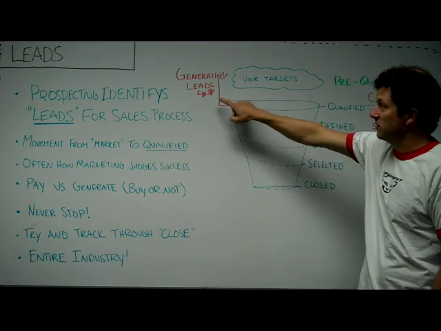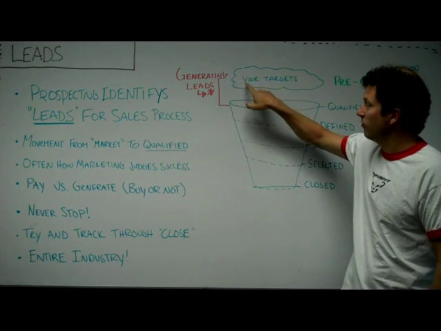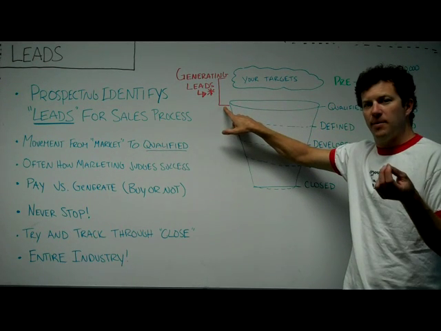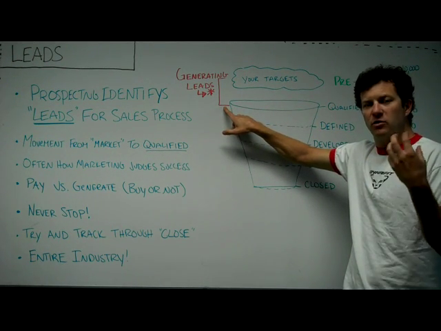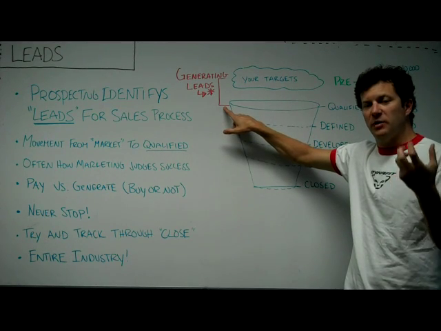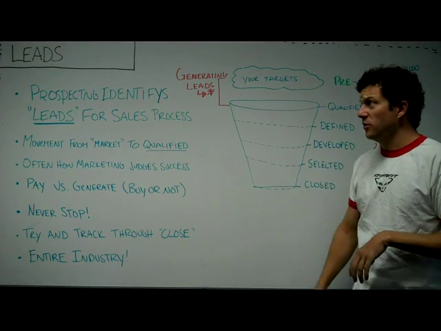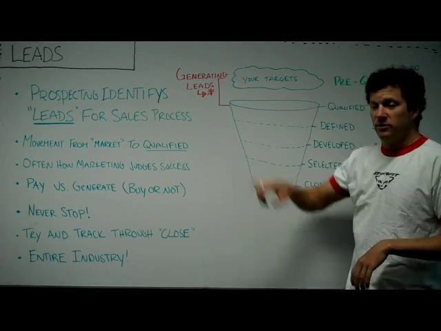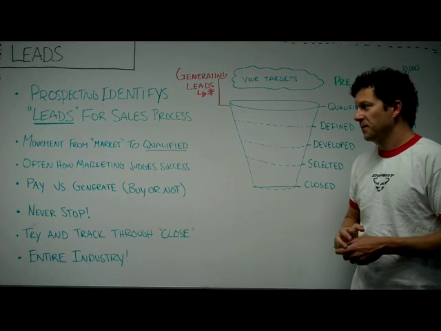But that's the process. That's what generating leads is: you're going from an unidentified market source, and then there's some action that happens where the target, the person or the company, identifies themselves as being interested in your product. So that's what a lead is. It's the movement from the market area to the qualified area of your pipeline.